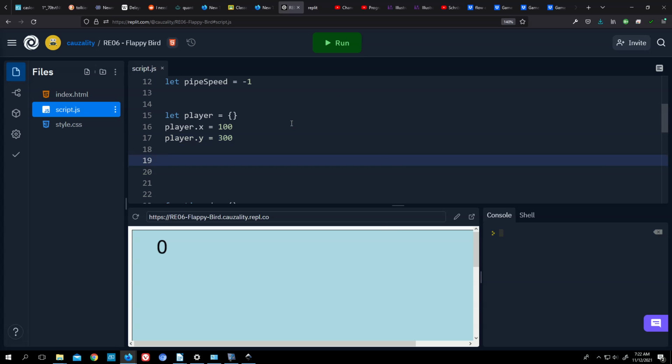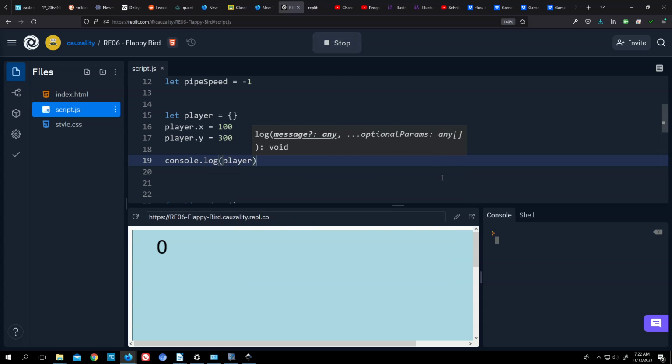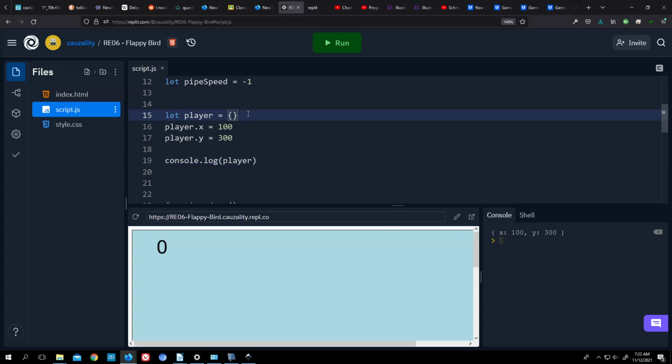Now to see what I have, I can console.log the player object and see what that is. I see that it's curly brackets with things inside of it. So it's kind of like an array where we use square brackets and put things in a list with commas. It's kind of like that, but it's more like what sometimes is called a dictionary, where you have key value pairs.